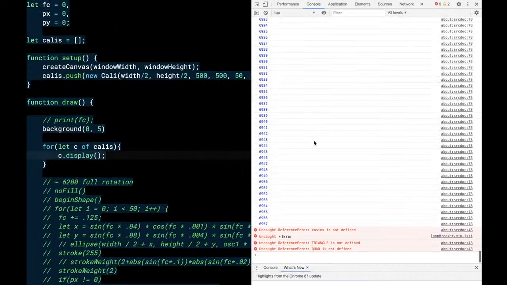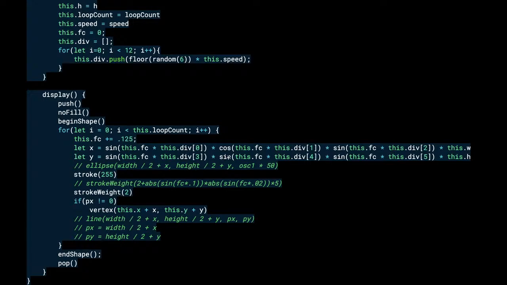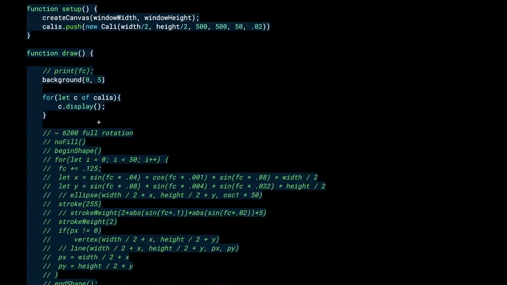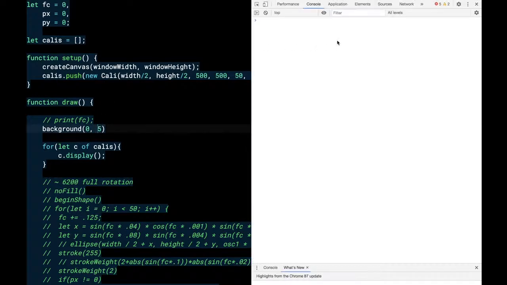What is wrong? Cosine is not a thing. I must have a typo in there. Let's start it over. Is it maybe from up here? Let's debug again and clear everything.